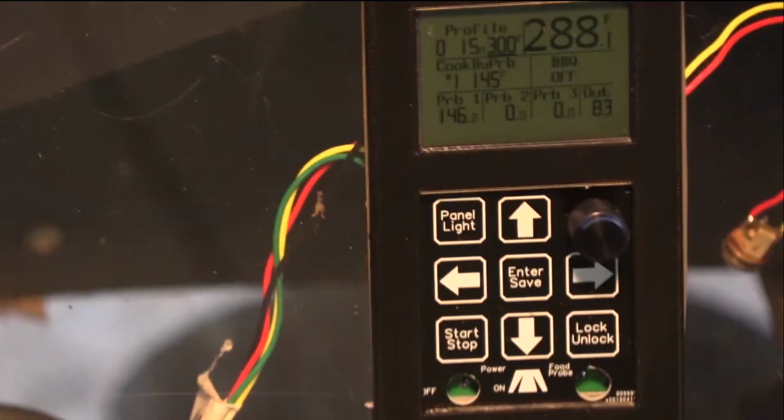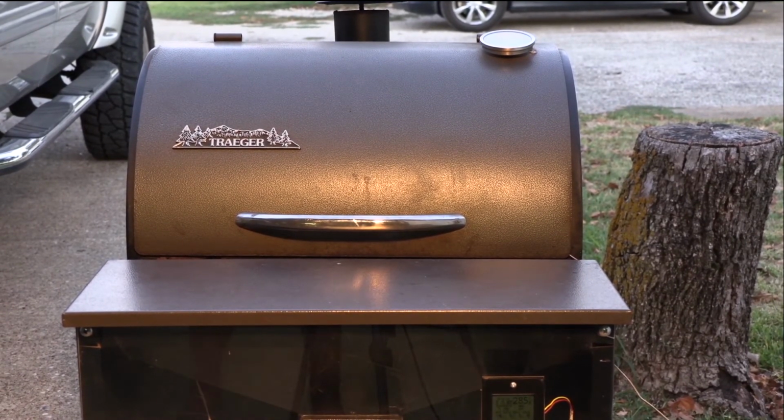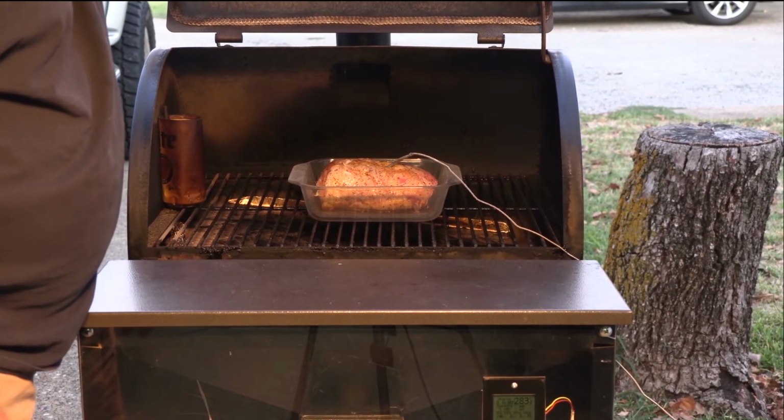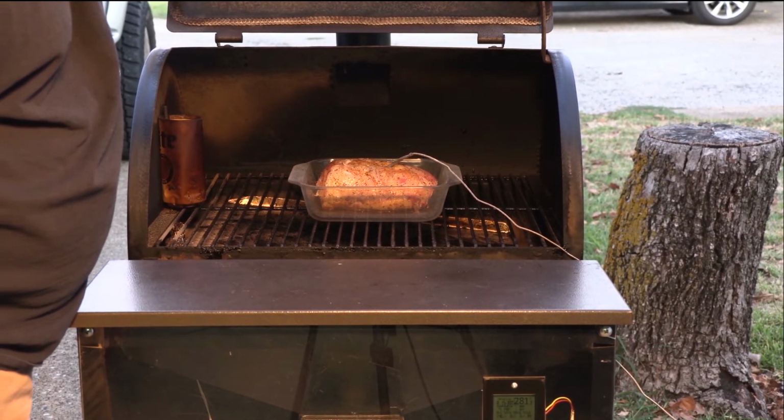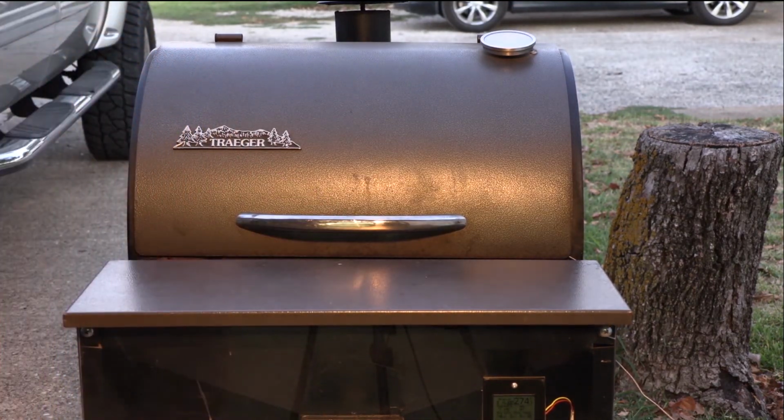So we can take a look at, let's see what it looks like. I have not opened this since I started it. I hope it looks okay. And it looks like pork. Well, there we go. Pork you've got to let rest for 3 minutes. You don't really need to leave it in the barbecue, probably should be on the counter, but I'm just going to leave it in there so it doesn't get cold. Let it rest.